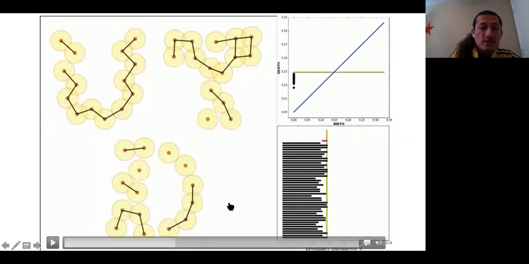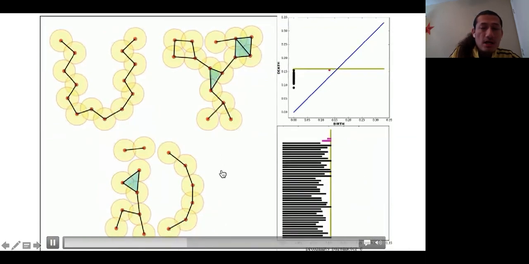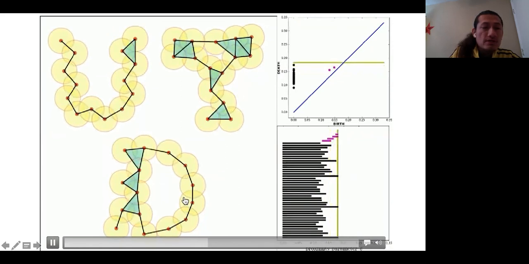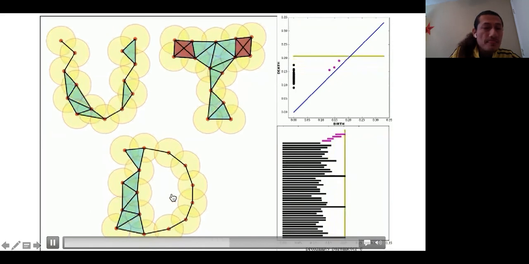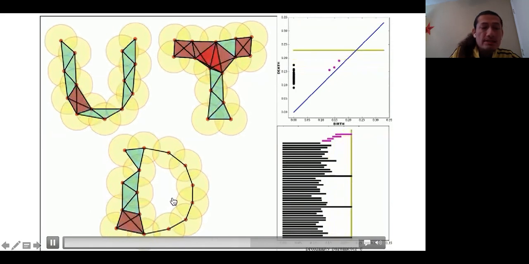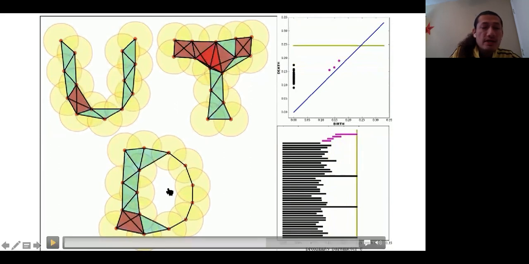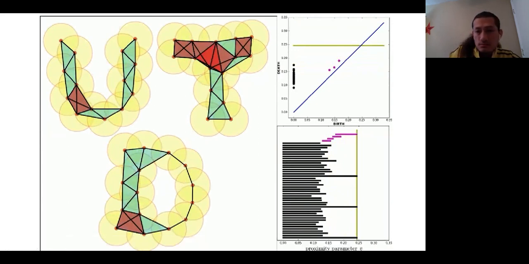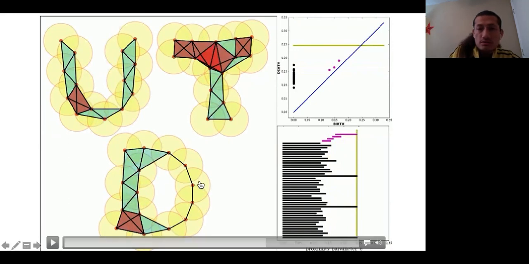Something interesting about this approach is something that you notice here with the hole of the letter D. This is also detected using these methodologies. Of course, TDA can also extract topological features of any dimension, not only 0-dimensional or 1-dimensional. Actually, it could go to any dimension, depending on the simplicial complex we are using. But what I'm trying to say is that this hole is detected because this feature is persistent. It is born at a certain value of epsilon and keeps living over there.